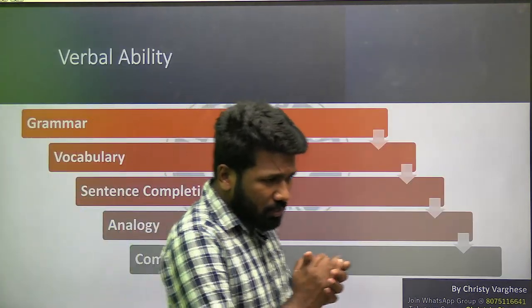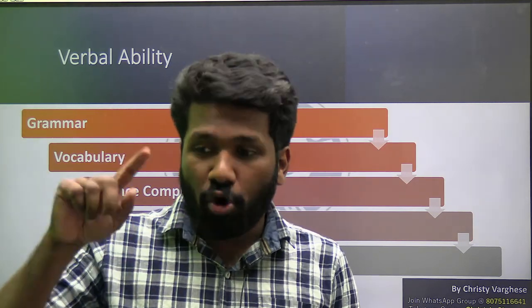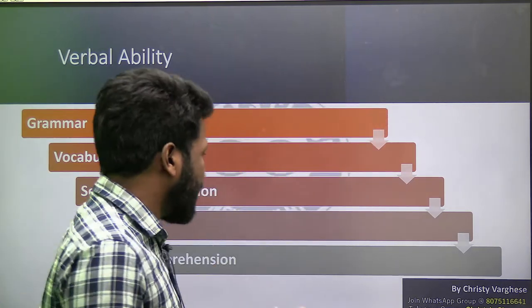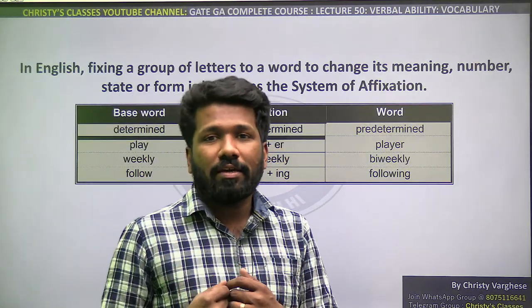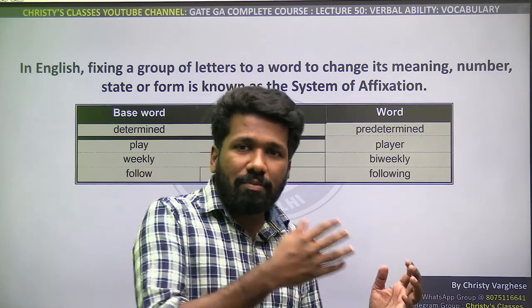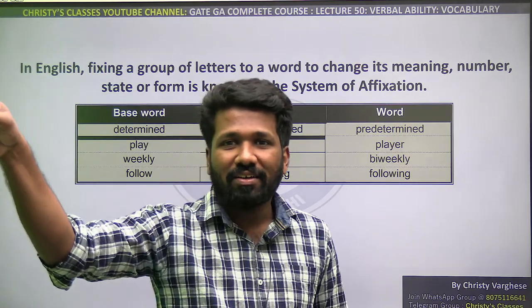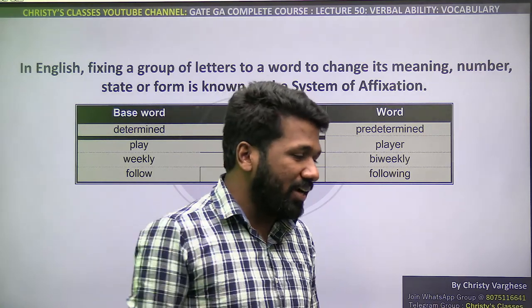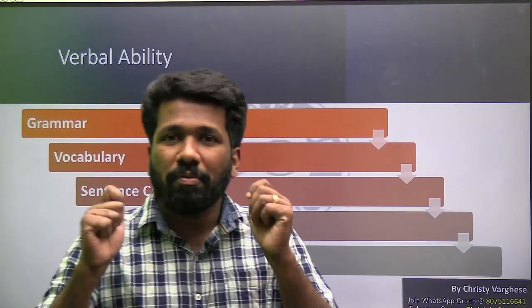So vocabulary, miscellaneous questions. Vocabulary means they can ask anything, any word, whether you know the meaning of the word. With synonym and antonym, at least you can guess from the options, like this is opposite, this is not opposite, or this is similar, this is not similar. But here, in vocabulary questions, they will ask the meaning of a word directly. Or they will ask what is similar, or not only synonym and antonym, otherwise also they can give a fill in the blank. Understanding the context, you have to supply the word in the blank. That way also questions come. So that kind of question we are discussing today. For that, the only thing is you should improve your word power.